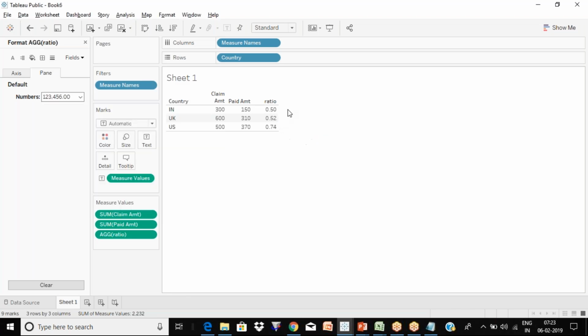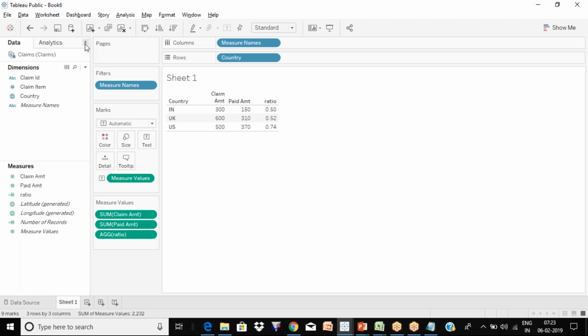Everything got rounded off to one, but when we showed two decimals, it says okay, 0.50. Now it looks good, right? But behind the scenes, you know that for India there are multiple rows, for UK there are multiple rows, for US there are multiple rows. If you don't use that sum function, it does it at the row level, and then it will sum up all the averages.